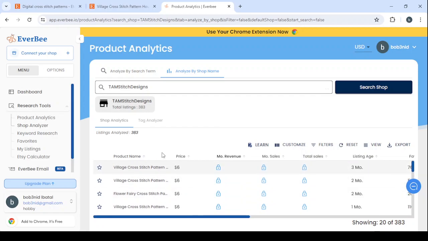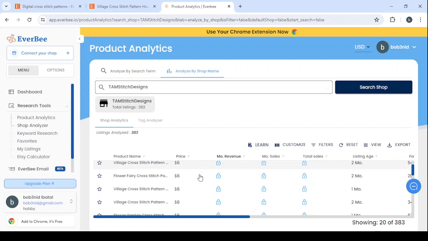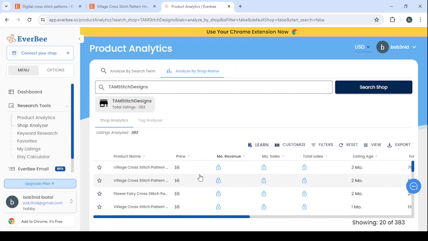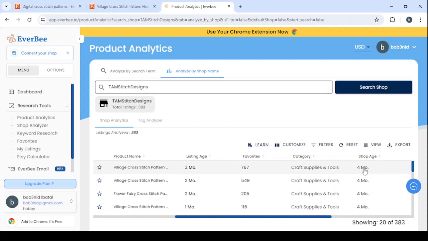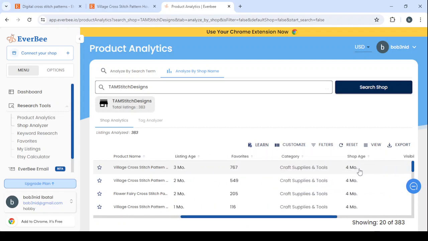They have approximately 400 listings or 400 product pages. Let's just check the first product. You can see here it was listed 3 months ago. Let's see the age of this shop. Here the shop's age is 4 months, and they've already listed more than 300 products, which is insane.